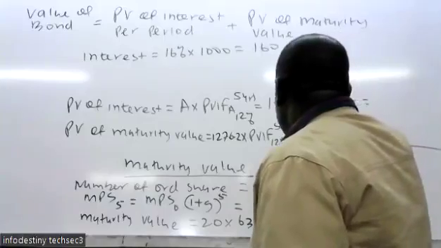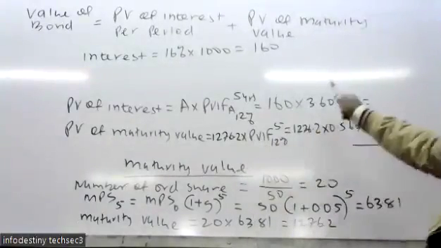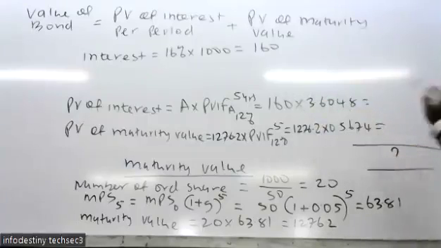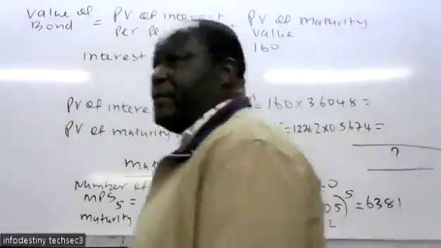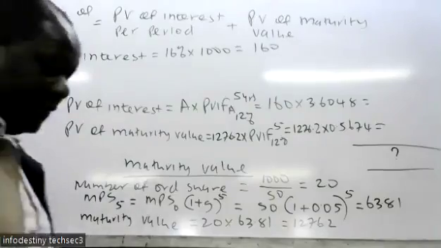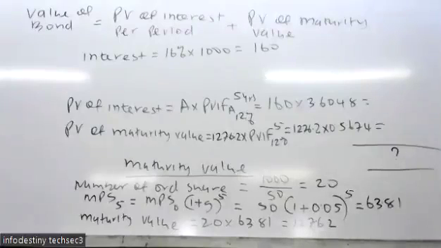So the rest of the information is not changing. The only item that has changed is the maturity value. The rest of the details are the same. So get now the value of the bond from that. So that now should be able to give you what is supposed to be the value of the convertible bond. That now should be able to give the value of the convertible bond.